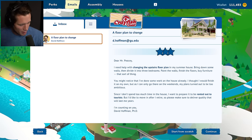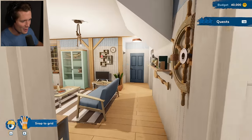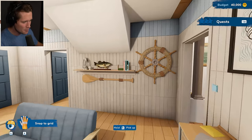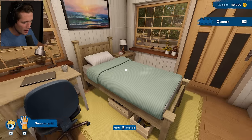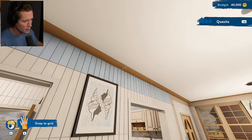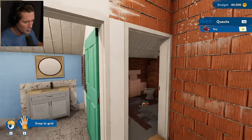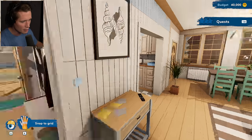Dr. David Hoffman finishing a project for Dr. Dave. Look at this — all the turquoise accents, all the wood and the rope and everything, the white shiplap. This is a beautiful beachfront bungalow. We've got kind of an aquamarine turquoise and then a lighter blue going on here, looking pretty good. He said upstairs is where we have most of our work. The bottom floor is good to go — ready to rent out, ready to be his retirement home.